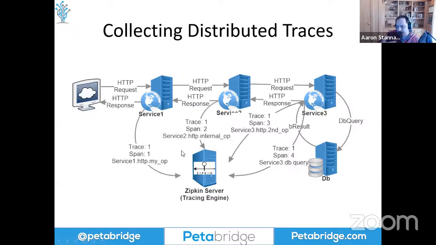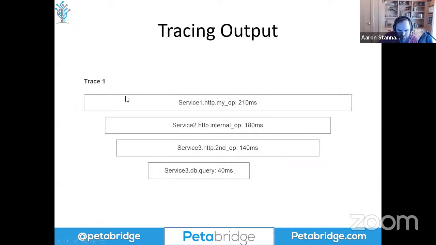So these are actually newer spans, but they're all completing first. And once all of these operations complete together, you'll see a histogram that looks like this, where this operation took 210 milliseconds, this sub operation took 140, this operation took 140, and finally this database query took 40 milliseconds. So if you're trying to performance optimize these types of requests, you might try to figure out, why do we need 100 additional milliseconds of time around this database query? What's going on in this service? Maybe that'd be a good place for us to start. So that's sort of what the tracing output's going to look like for you.